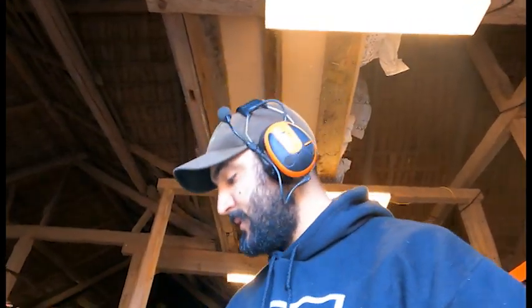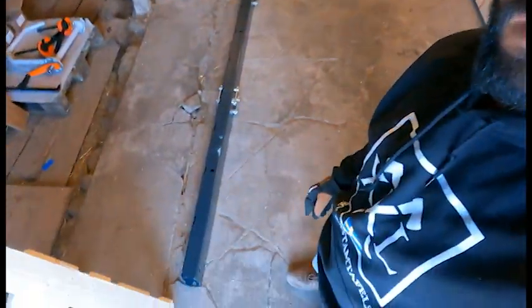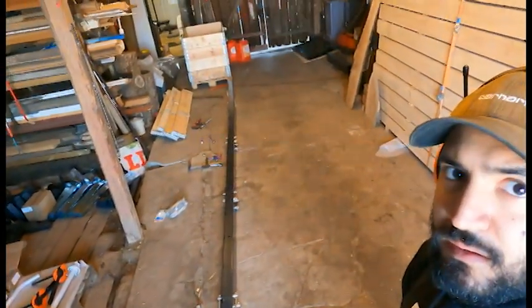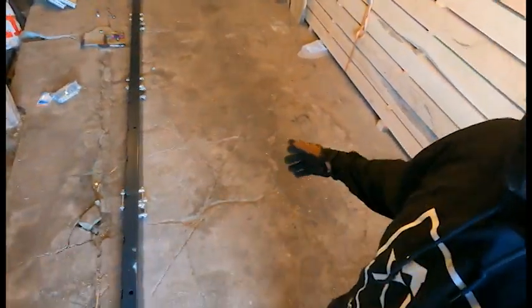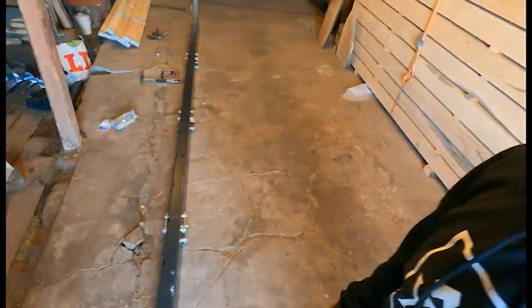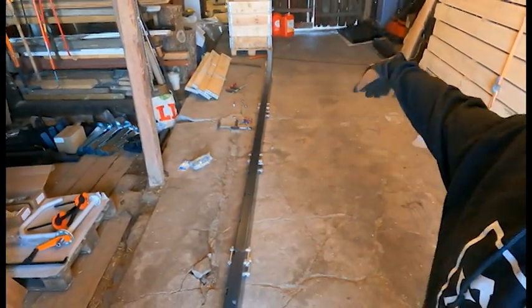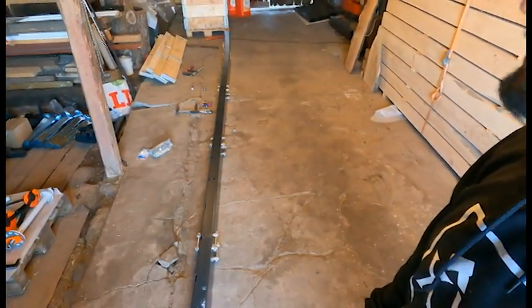Good morning, it's day two of the B1000 hydraulic build. I made one of the two frame beams and got the last part stuck on it, and then I'm going to continue with the second part. Then we got some leveling feet and log shelves before we mount the trailer kit. That's what's up for today.